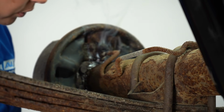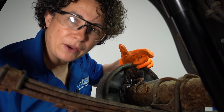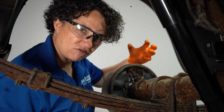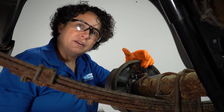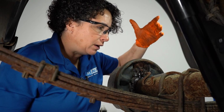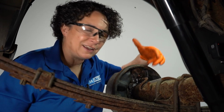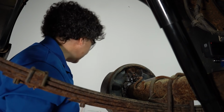Oh, got to take the boot off. That's pretty important. The reason you want to put a boot back on is because it keeps the road dirt and salt and everything, the grime, out of that bleeder screw. You could just leave that boot off, and then not even 6 months down the road, you need to bleed your brakes for some reason, and that thing is going to be clogged up with sand.